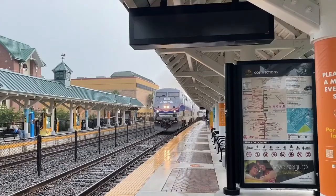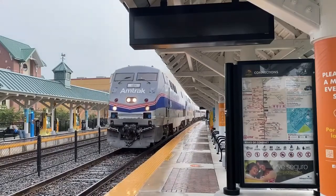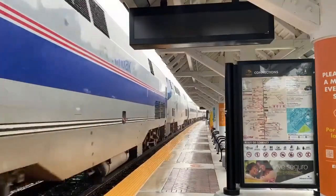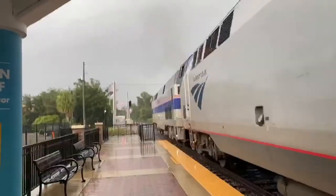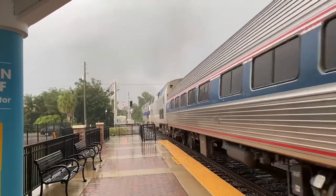Here at number 2, I really couldn't decide if this was my favorite one or if the next one that I'll show is my favorite catch, but I eventually did have to put this one at number 2. This is the Amtrak Phase 4 Heritage Unit number 184. This was the first Amtrak Heritage Unit I ever caught, and looking back now, this is only one of 2 that I've actually ever caught.